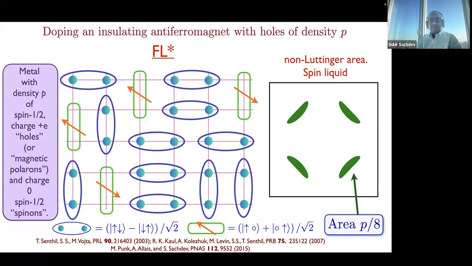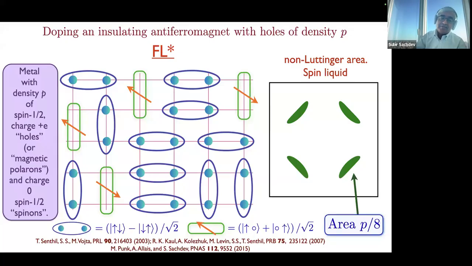So what we can say now is that the total area enclosed by the Fermi surfaces of the green objects, no matter where they are, should be P over 2, not P. And it's P over 2 because of spin. Each of these objects carries spin as a degeneracy of 2. So the total area, whatever they are, should be P over 2. Now, again, for microscopic reasons, it turns out there are 4 valleys at some non-zero momentum, not at 0 momentum. And so then the area becomes P over 8 per pocket. Okay. So the universal part is P over 2 for FL star and P for the hole-on metal.